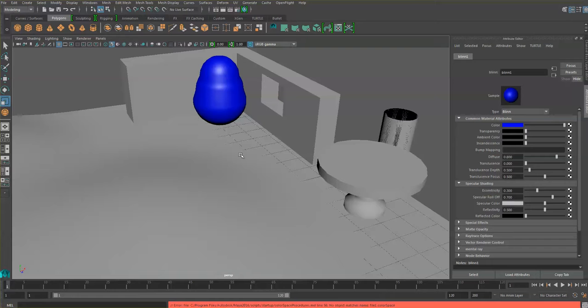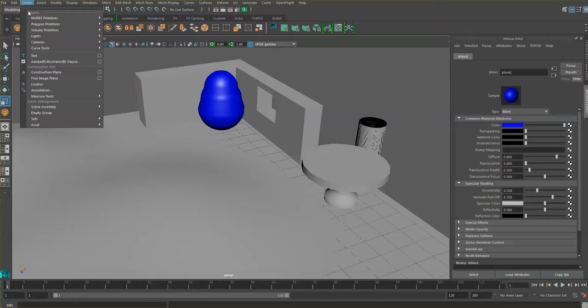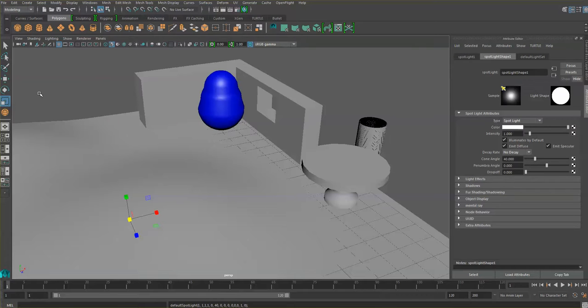Then the next thing, once you have done the simple materials to this, you want to create lights. Okay, and this is one of the things that I want you to keep remembering in the class, to put shadows on. So if at all, I'm gonna look at make sure that you have shadows. So let's do spotlights just for the exercise. And where's my spotlight? The spotlight is here. So I'm going to just put it up and kind of rotate it so that it's kind of looking down on my scene.